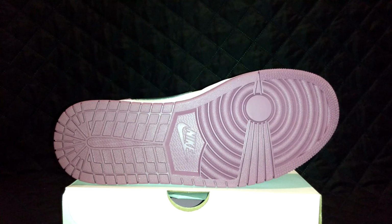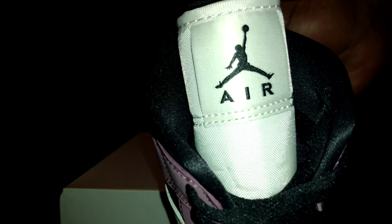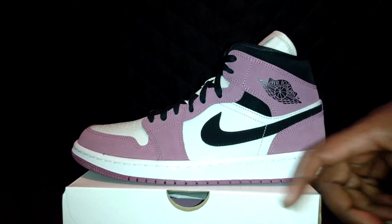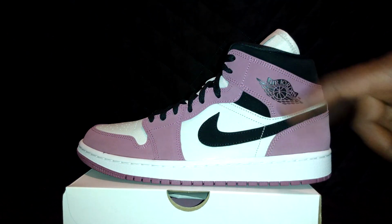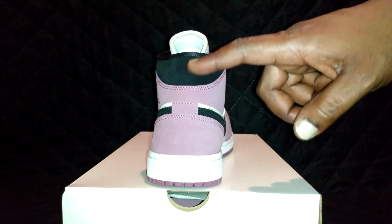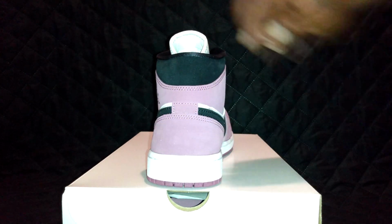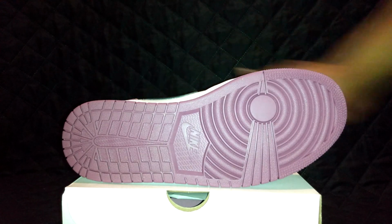Yeah, this is a pretty good Jordan in my opinion. Got some top acts. We got a little bit of damage on this Jordy too, but nothing major. You see right about there. Not really major. Tumbled leather toe. Fabric tongue. Tumbled leather side panel. Suede Nike swoosh. Mulberry suede on all this. I guess that's what they're calling it. Black Jordan logo. It's all mulberry back to the back upper. All this is suede. Oh, it feels so soft and luxurious. Same on this panel. To the dark mulberry bottom.